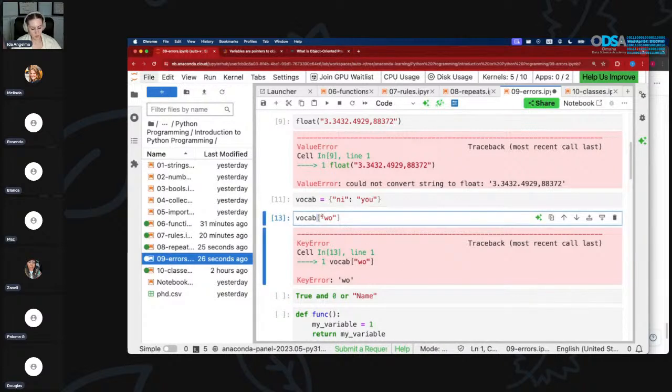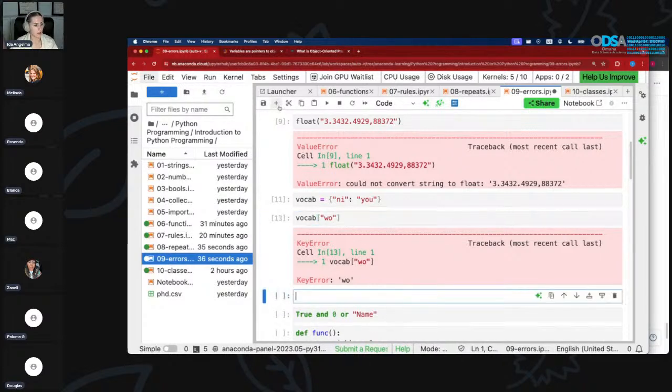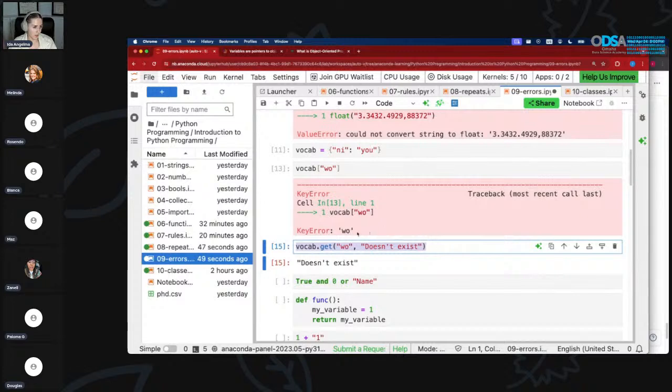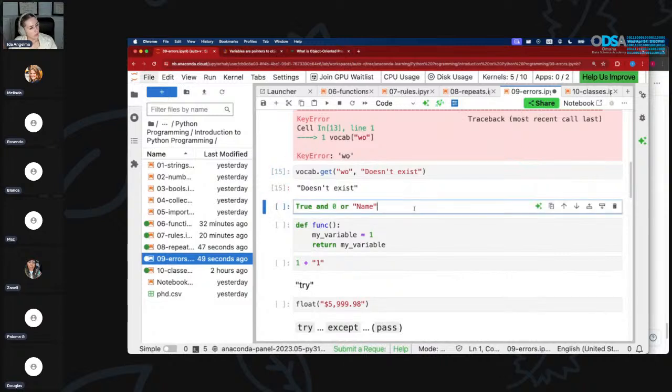And this can be avoided by doing vocab.get, and then the key that doesn't exist, so that this way you're not going to get the error. So that's better practice.